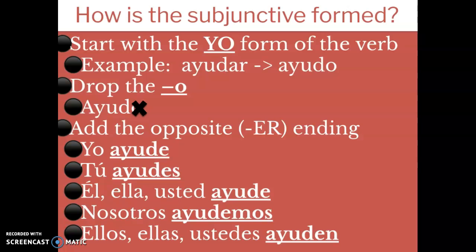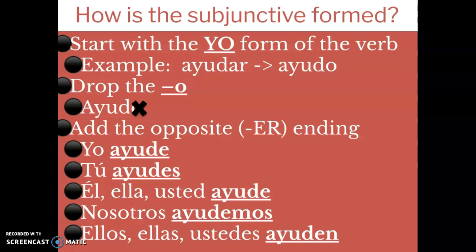All right, let's go over our subjunctive practice. So number 1, it will be yo cante with an E on the end. Tú patines, ES. Number 3, él estudie with an E. Number 4, montar will be montemos, EMOS. Number 5 will be cocinen. Number 6 is yo nade. Number 7 is escuches, ES. Number 8 is hable.